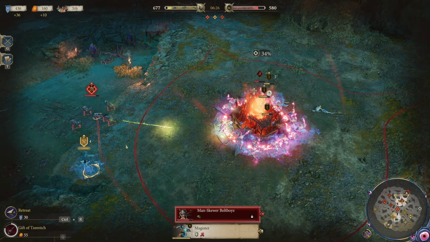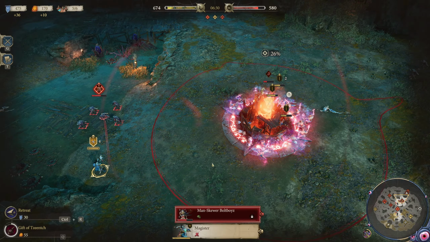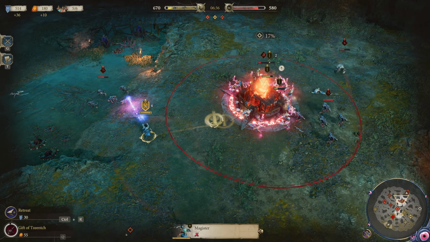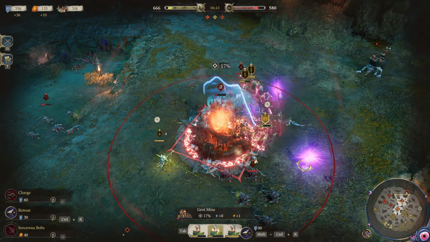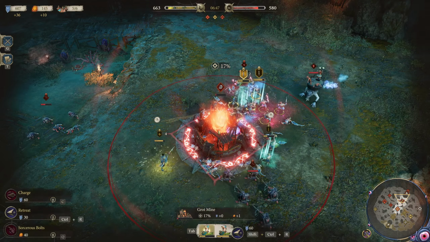Gift of Tzeentch is nearly ready again. And if we must, I will use Gift of Tzeentch again. It's almost ready to go. I will do it. I got to tier 2 first. It's a little unfortunate, as you can imagine.